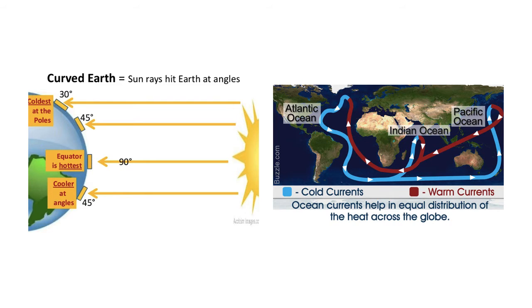Hadley cells provide an excellent means for describing the way in which heat is transported across the Earth by the movement of air. Other circulation cells exist in the mid-latitudes and polar regions. The general circulation serves to transport heat energy from warm equatorial regions to colder temperate and polar regions. Without such latitudinal redistribution of heat, the equator would be much hotter than it is, whilst the poles would be much colder.